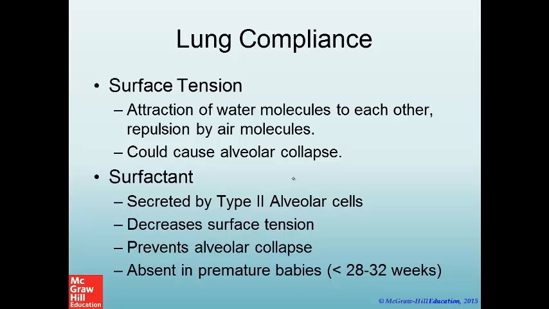Now, as far as the lungs are concerned, you've got the connective tissue, which has fibers in it. And that connective tissue is going to have some determination over the compliance. But you're also going to have the liquid that lines the lungs in order to increase gas exchange. That's going to create a surface tension, which may cause alveolar collapse.